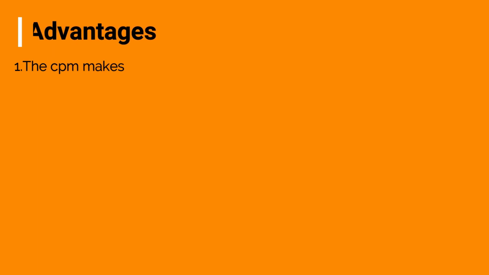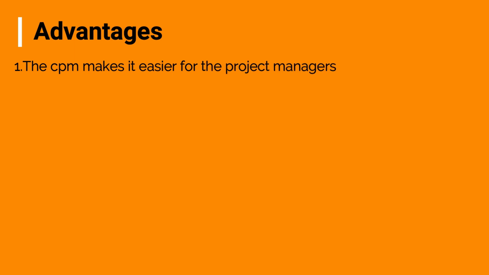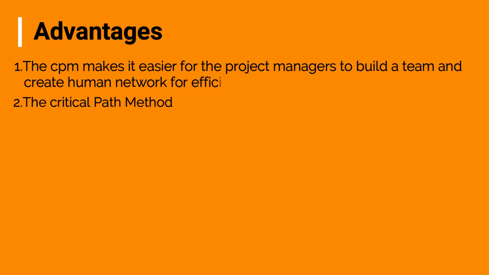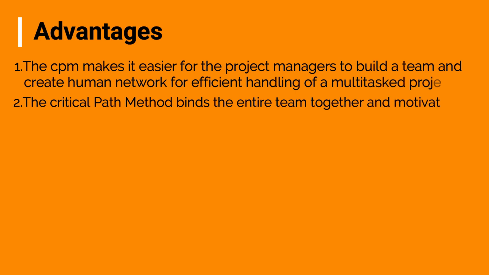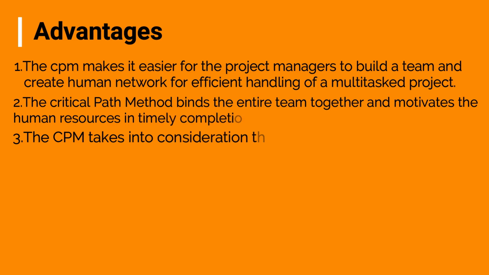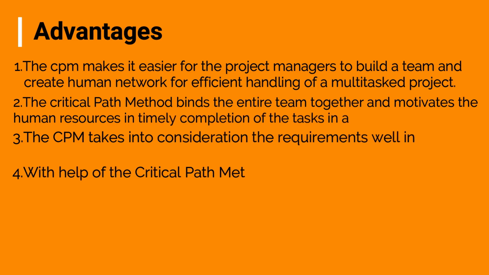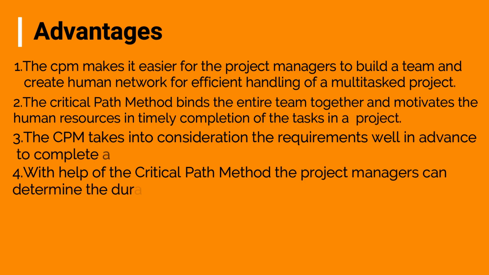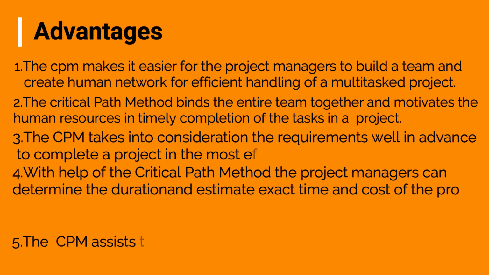Advantages of a CPM implementation. First, the CPM makes it easier for project managers to build a team and create a human network for efficient handling of a multitask project. Second, the critical path method binds the entire team together and motivates the human resources in timely completion of the tasks in a project. Third, the CPM takes into consideration the requirements well in advance to complete a project in the most efficient way possible.